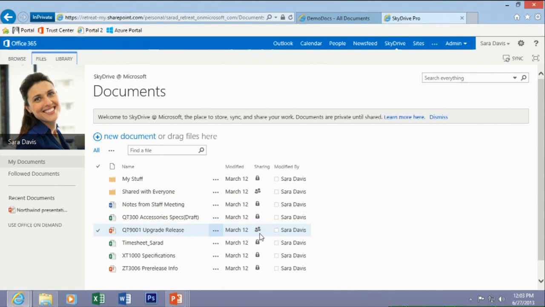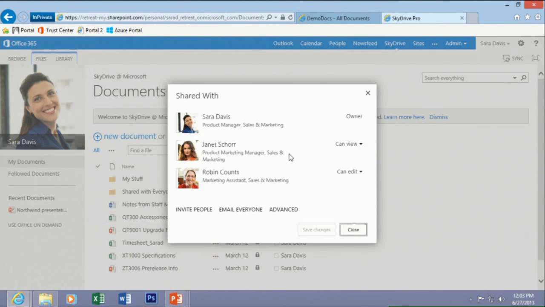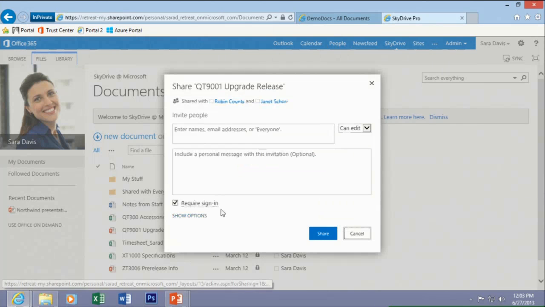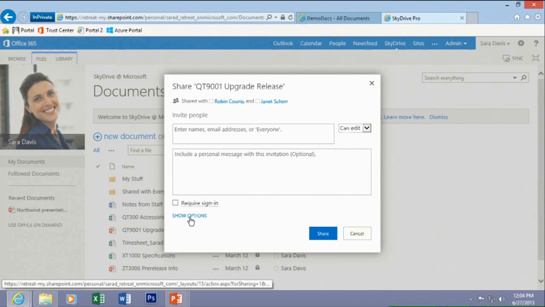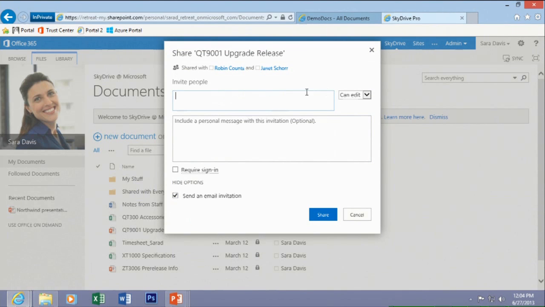If we click on shared with, we get a list of all of the users that have access to this document and what their permission levels are. A lot of aspects around security that we'll talk about later go into this. It also shows some of the challenges you face as an IT admin, since users can share with one another, and we want to make sure you have the ability to control and manage that in a secure way in your environment. That includes whether or not you want to allow people in your organization to send anonymous links to content without requiring sign-in to access it, or the level of access that people are able to get.